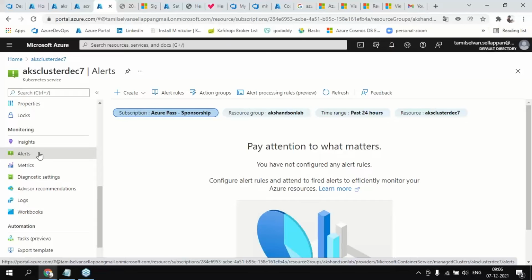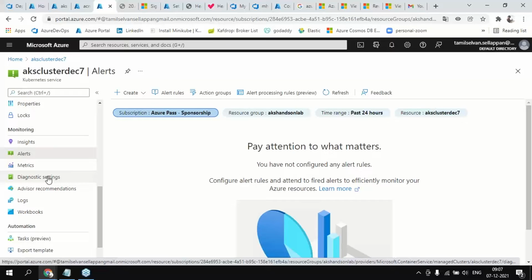we have to monitor. In this scenario we will be using diagnostic settings and logs. We will be sending the metrics to a log management portal, or something like a storage account or the Log Analytics workspace. There we are sending the logs, Application Insights and all the telemetry data. But based on the monitoring data, if you want to take any kind of action at the time, you have to use alerts.